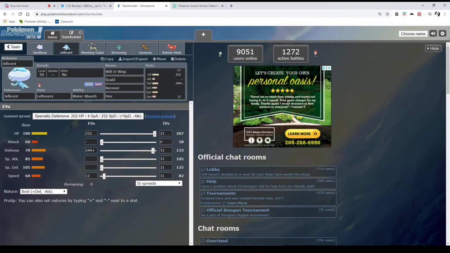And Recover is better because, in my opinion, Recover is better. I have tried Strength Sap, but while it is good against physical threats, Recover helps me in more scenarios and it's more reliable. So that's my standing on that.